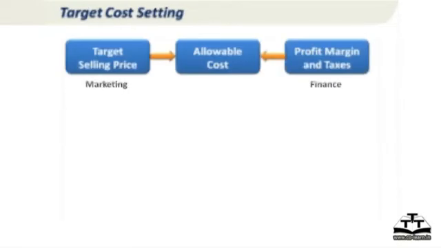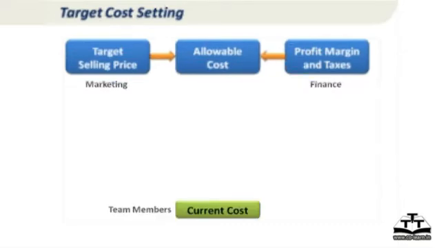Now, a very important slide, let's spend a little bit of time on it. The basic steps are like this. You start from the marketing department, and the marketing department says the customer will pay this price for this particular component or product. You fix that first. Then you work back with the finance department, and you ask how much we have to pay as distribution margin and taxes and all those things. You get those numbers, subtract them, and you get your allowable cost.